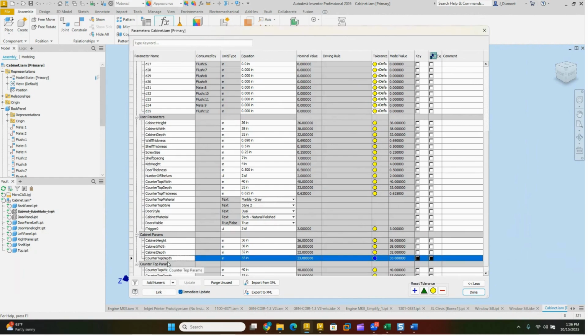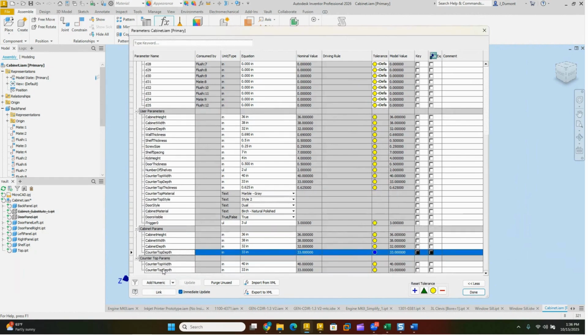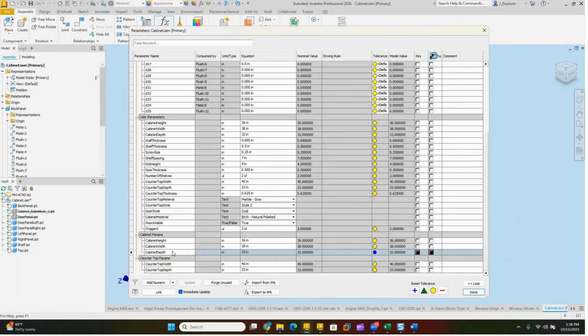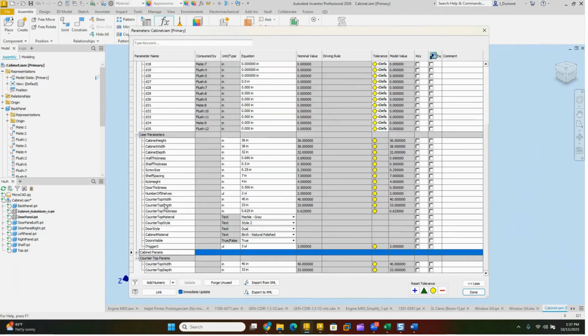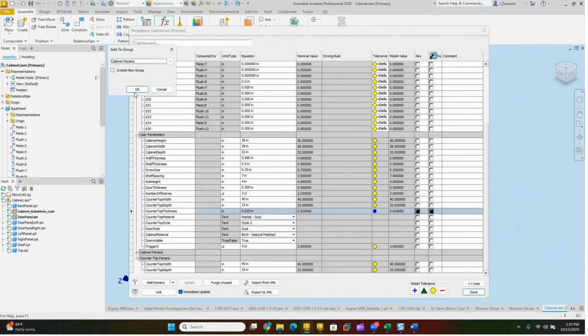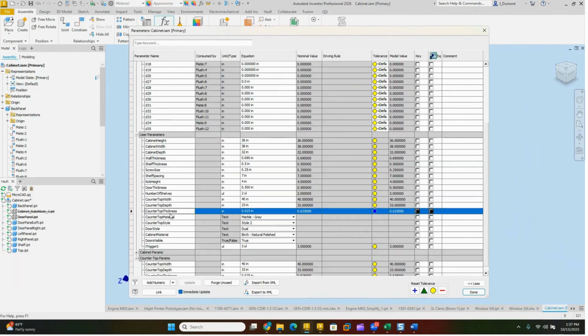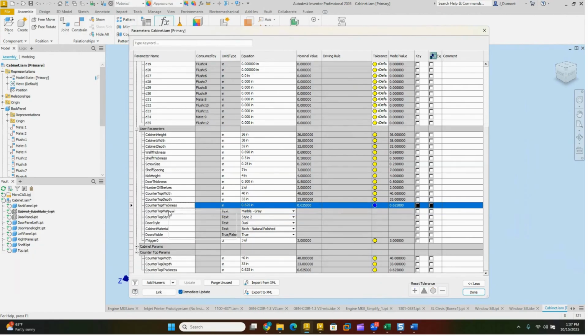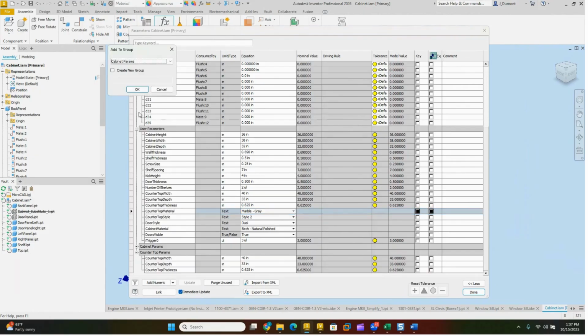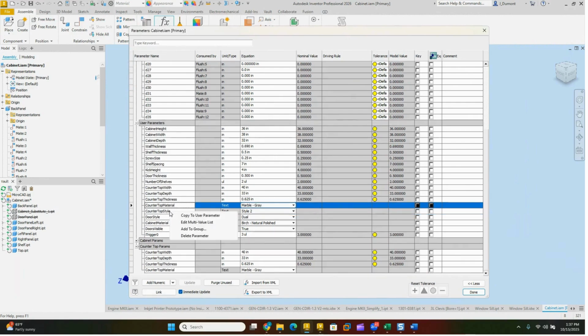There we go. Countertop depth. And delete parameter. Remove parameter from group. So a parameter can be in multiple groups. I made a mistake there. And I got my width and my depth, my thickness. This will remember the last one I used, and thickness, and oh no, it's not remembering. It did last one. Okay, and the last one.